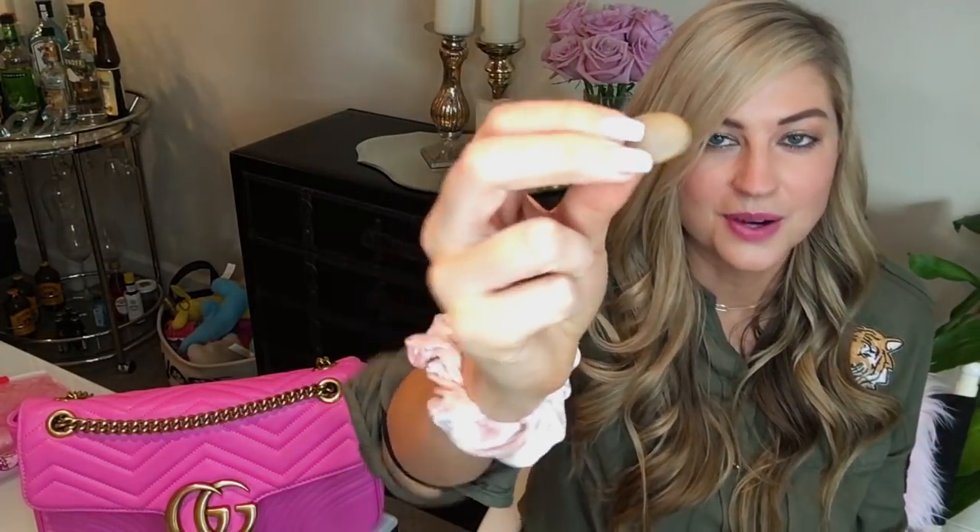In the front little pocket I have a lucky penny. I was checking out at Trader Joe's one day and my total came to $99.99. I was paying with a hundred dollar bill, and when the cashier gave me my penny back he said, 'That's obviously lucky because I've never had somebody spend $99.99.' I agreed with him, so I keep that penny here. I also have a little rock — Nate probably picked it up and gave it to me. When we moved across the country it was a 12-day road trip, and I had that rock with me the whole way. I felt like it kept us safe.